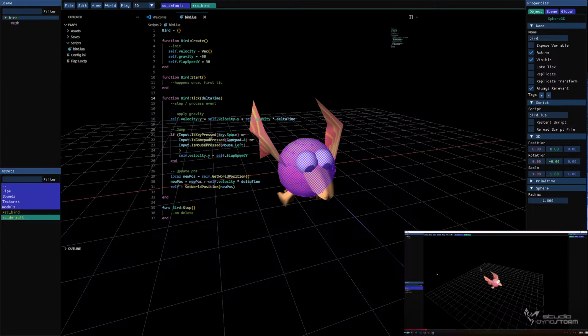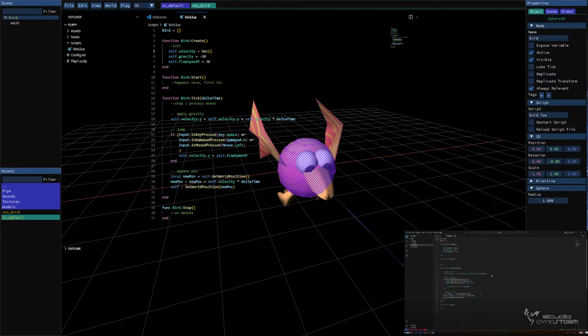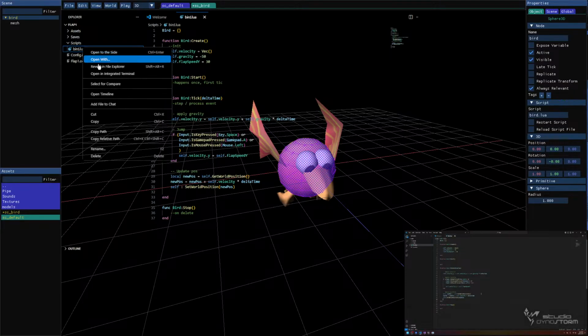Is there anything else I missed? Let's try looking back through the tutorial again real quick. Click on the root node, and then in the script tab, you're going to type bird.lua. Okay, so what's parent script class table? It's a native nodes table. I'm going to double check that I've done this all correctly in the actual code. Bird.lua, okay, that's in the scripts folder. Does it have to be a capital? I guess that's possible. I'm just going to try making it a capital.